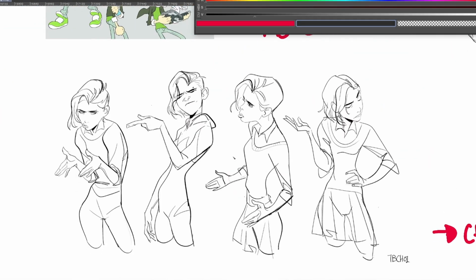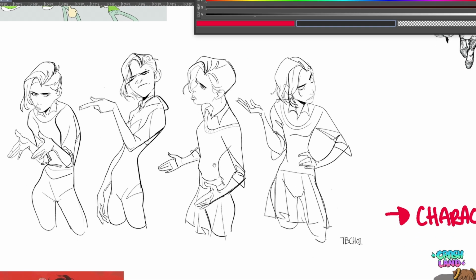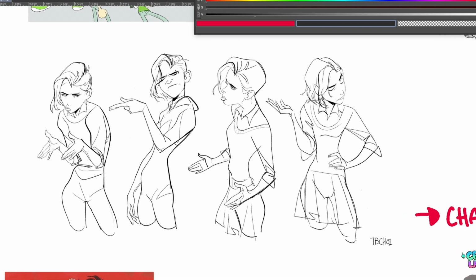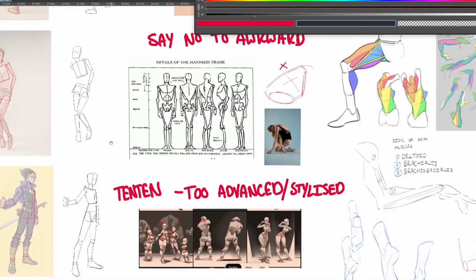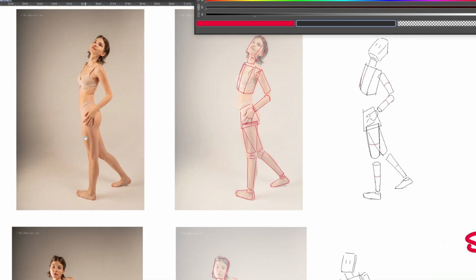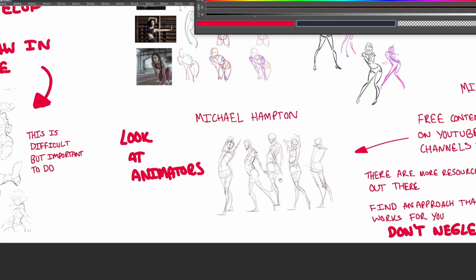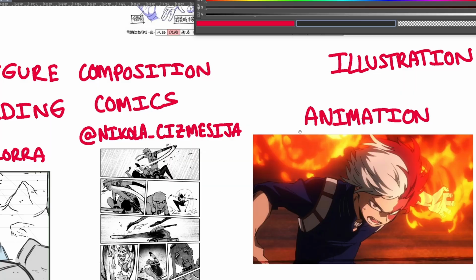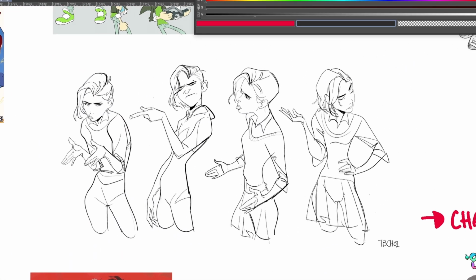We have TB Choi. TB Choi, again, fantastic artist, very good resource. But yeah, look at all this stuff. This is way more interesting than your figure drawing practice like this, right? A cute pose or whatever. If you can get good at that and get good at gesture and shape to really push the feeling of whatever it is you're trying to draw, you can end up with stuff like this, right? Super gestural, lots of great acting.